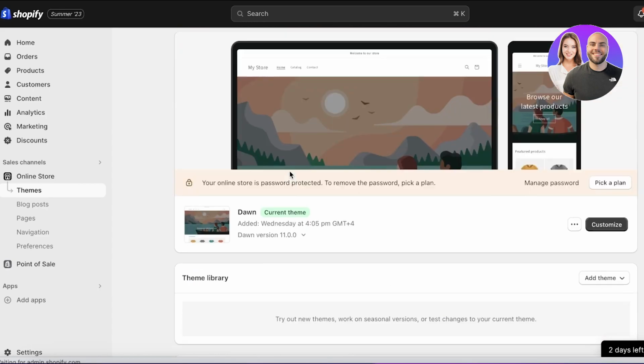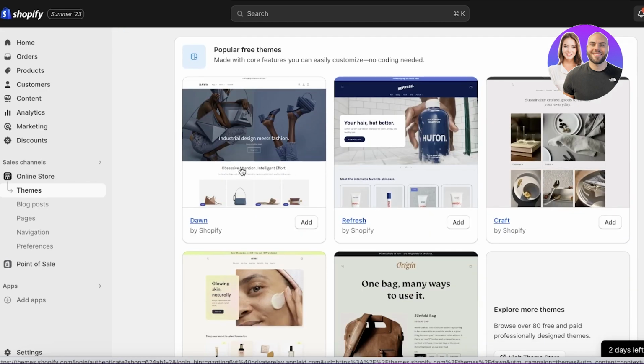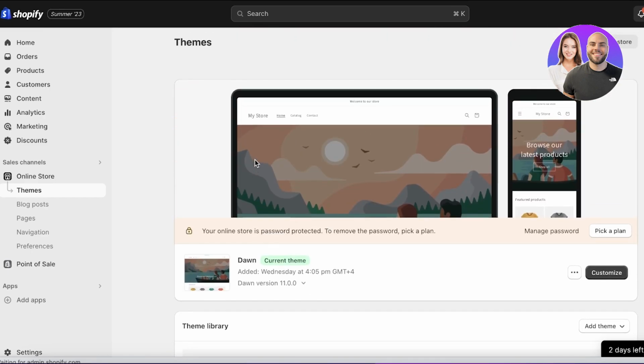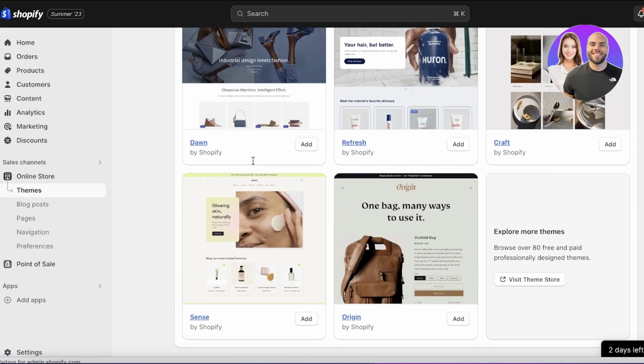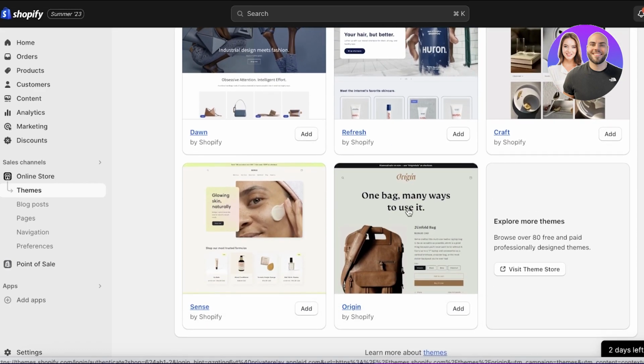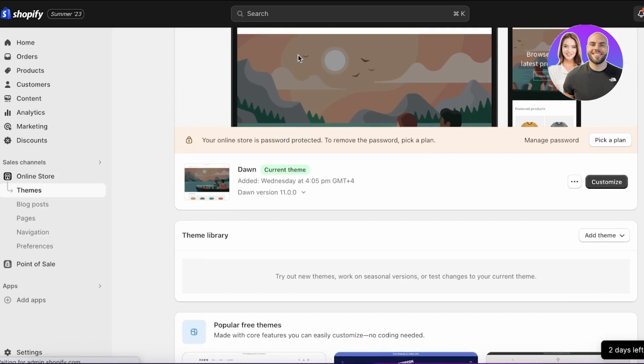I do recommend that you read up on the type of store that you're starting. So whatever your particular niche is, then you want to choose a theme that is going to be high converting for that particular niche. So for example, the Dawn theme is great for selling apparel and basic items like that. However, if I want to build something like a menu and I want to sell something related to food, then the Dawn theme is not going to be the best option. So I can go into the theme gallery and explore some other options. Now we're going to be using the Dawn theme because I want to build something like an apparel store or an accessory store.